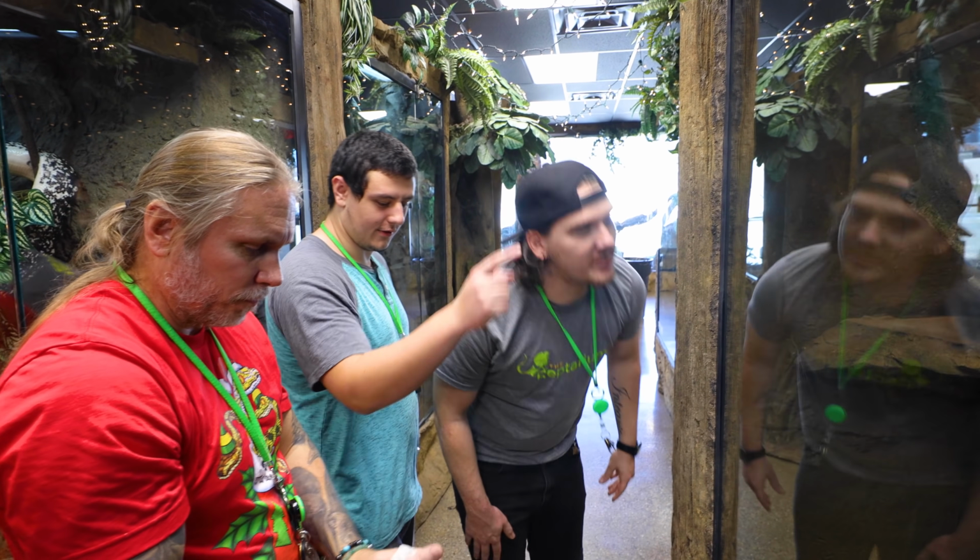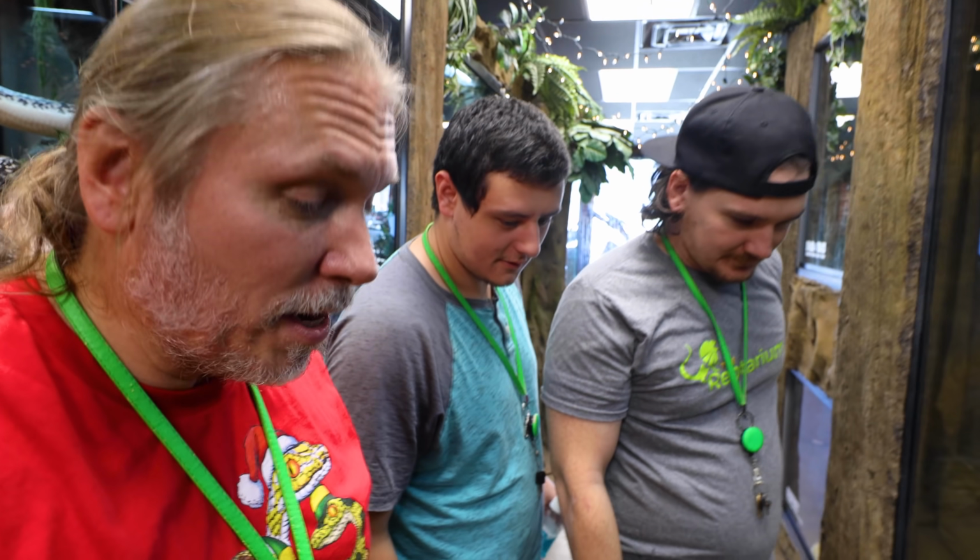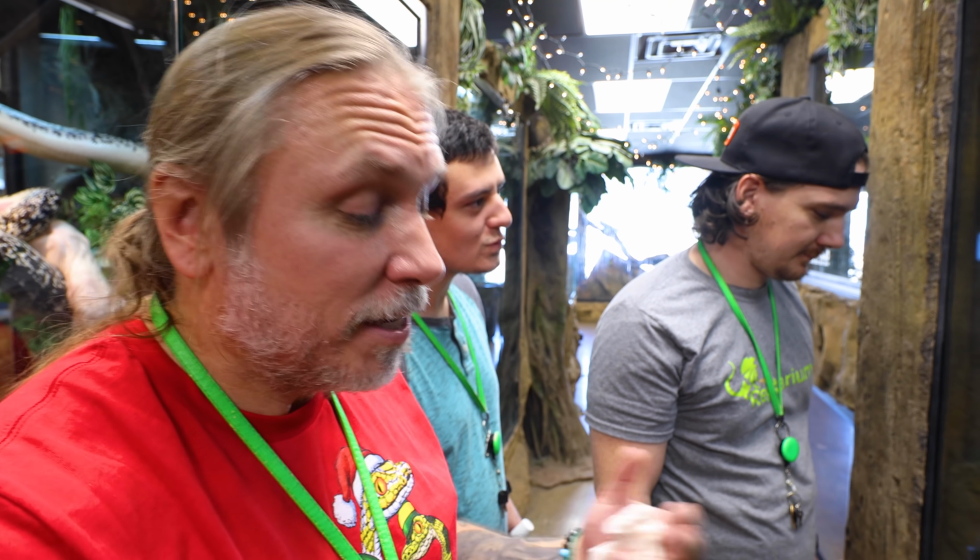I'm pretty sure that's a female. So we keep getting confused about which is the male and the female when it comes to the black-headed pythons. They were locked up earlier today, and I wanted to mark them. So what I'm going to do is get a silver marker. I'm going to probe them one last time. I'm going to mark the female because I want to give twice the food to the female as I am Snap.